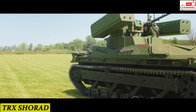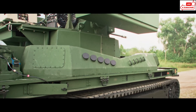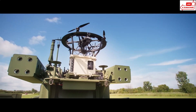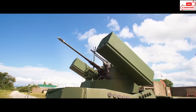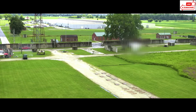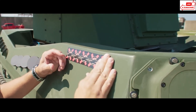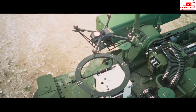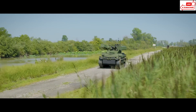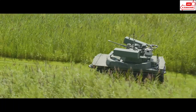Number 2: TRX-SHORAD. The TRX-SHORAD stands for short-range air defense, and it's a cutting-edge system designed to protect troops and equipment from aerial threats like drones, helicopters, and low-flying aircraft. What makes it so impressive? It combines advanced radar technology with powerful missiles, creating a shield that detects and neutralizes threats within seconds. The latest AI and sensor technologies are integrated to ensure the system responds swiftly and accurately — like a digital guardian watching over the battlefield. Versatility is another key feature: whether in deserts, forests, or urban environments, the TRX-SHORAD adapts to provide optimal defense, keeping troops safer and more confident.